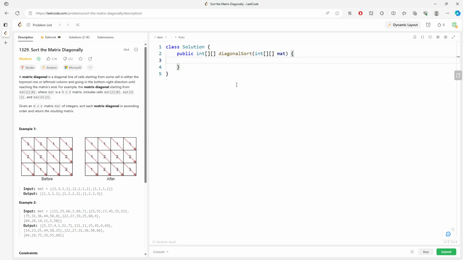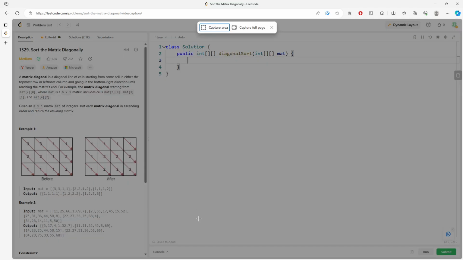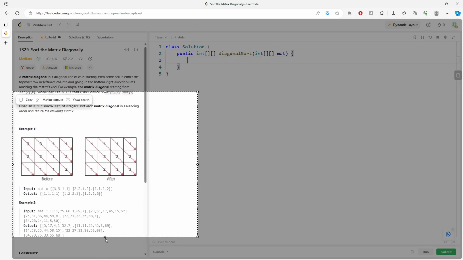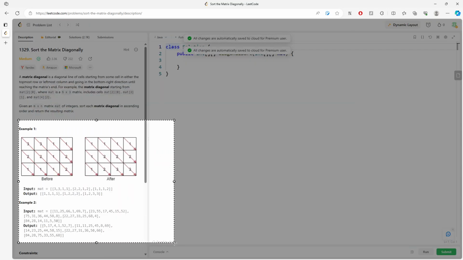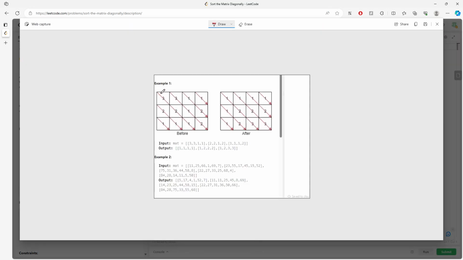Alright, so what you need to do is know your current diagonal and what the diagonal values are. So we need a diagonal label. This is the diagonal label, i minus j. The diagonal values are going to be a list of integers, right?